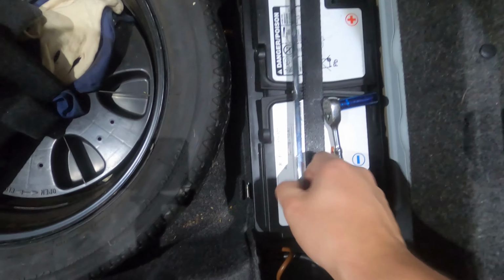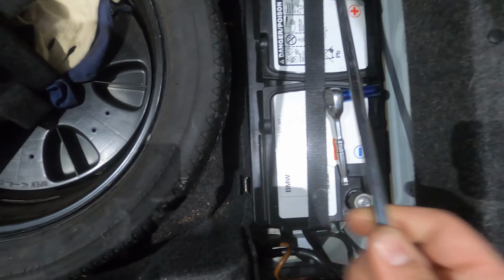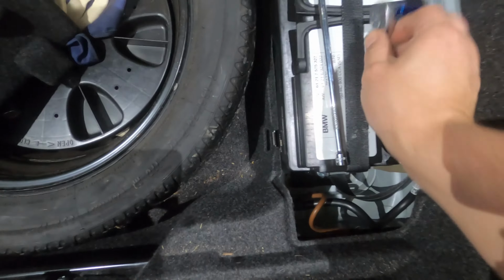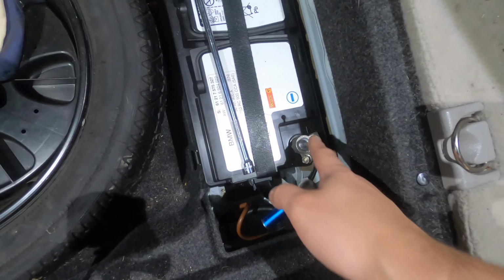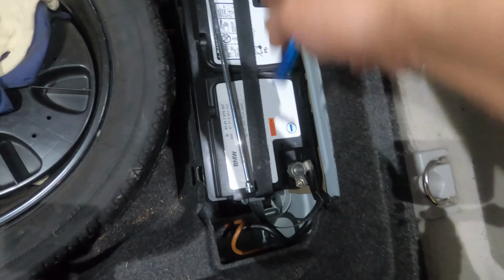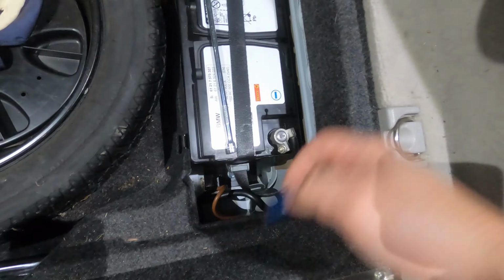The only two tools that you're going to need in order to do this job are a 13mm socket. I'm going to be using 1/4" drive. You can use 3/8 drive to reach down here and get to this hold down bolt here. And then you're going to need a 10mm socket to get the nuts loose on the battery terminals at the positive and negative post. So I'm going to take these two terminals loose and take that lower screw down there out, and we're going to pick our battery up out.